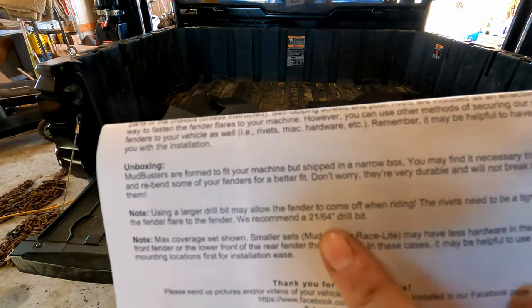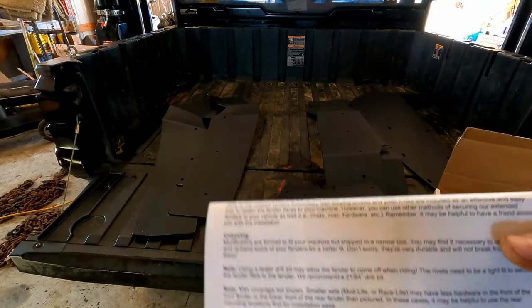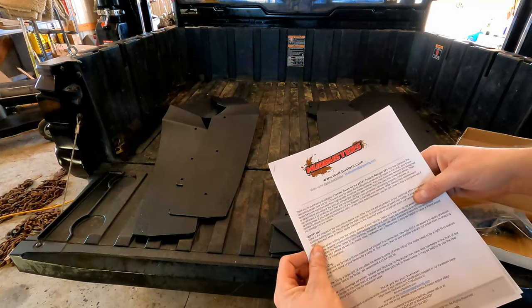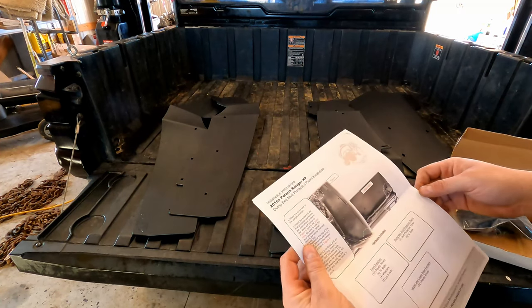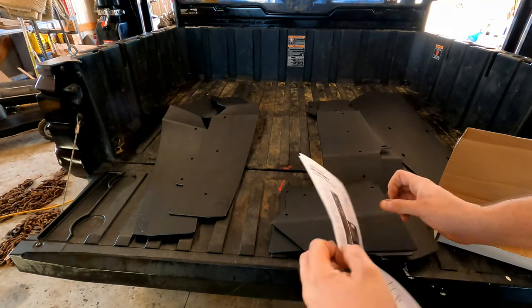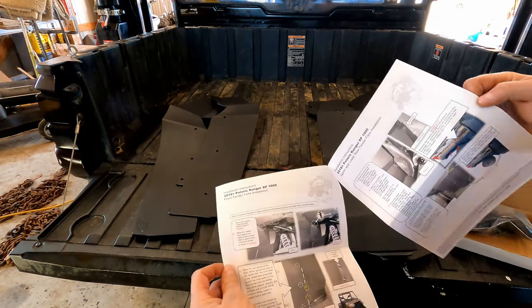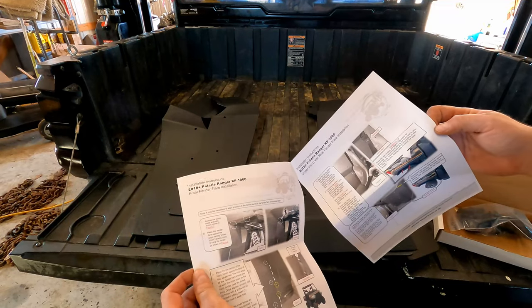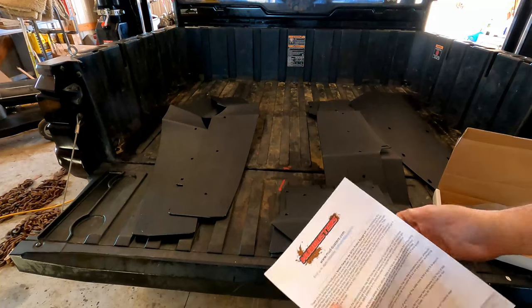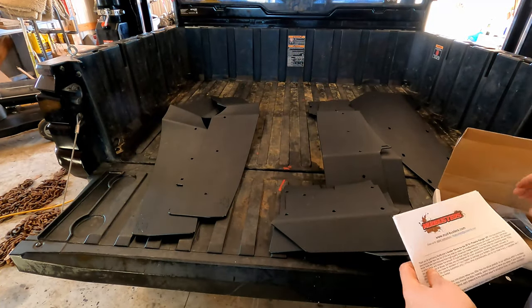They do recommend a 21/64 drill bit because there's going to be several holes we're going to have to drill to put new pop rivets in. But there's installation instructions for the bed mud panel and installation instructions for the fender flares for the front and for the rear. So we're going to get started on the front. I'll show you what we're doing.